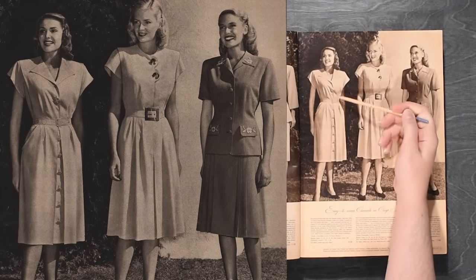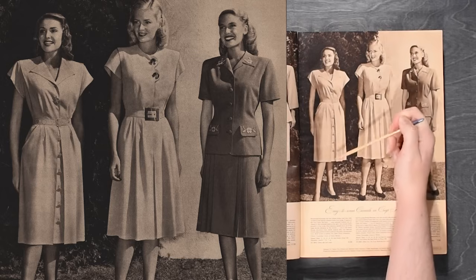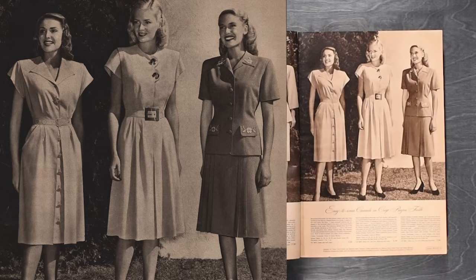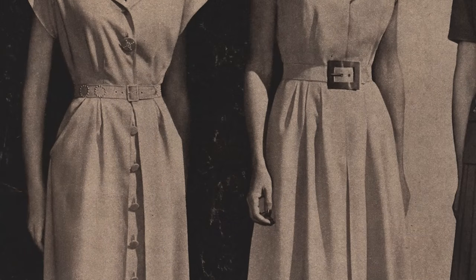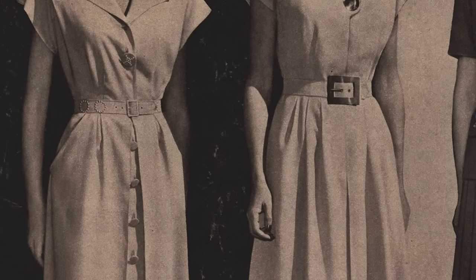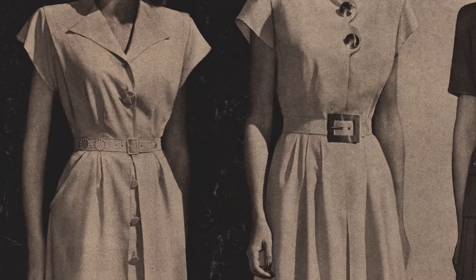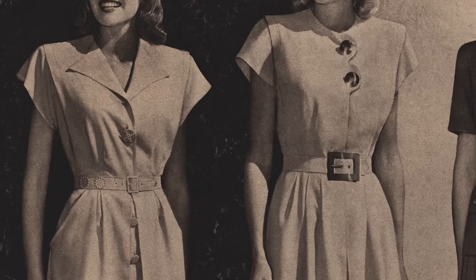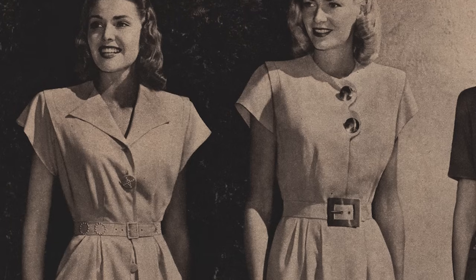We have a simple shirt dress here. This actually has buttons from the waist down — those don't look like a button placket, so I think those are buttonholes and buttons made simply for decoration. Above that we do have a single large button, which is something you do see from the 30s through the 50s. Great for when you find one lonesome cool button at the antique mall. This also has an all-in-one sleeve with a shoulder tuck contributing to the fit, and there is a pocket set angled along the hip. We also see two large buttons on this second dress, and here you can see the difference between having an all-in-one sleeve and a set-in sleeve.